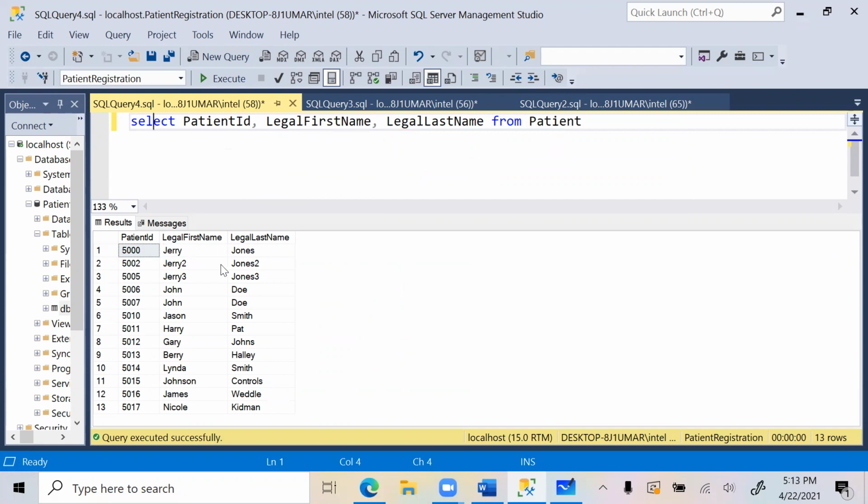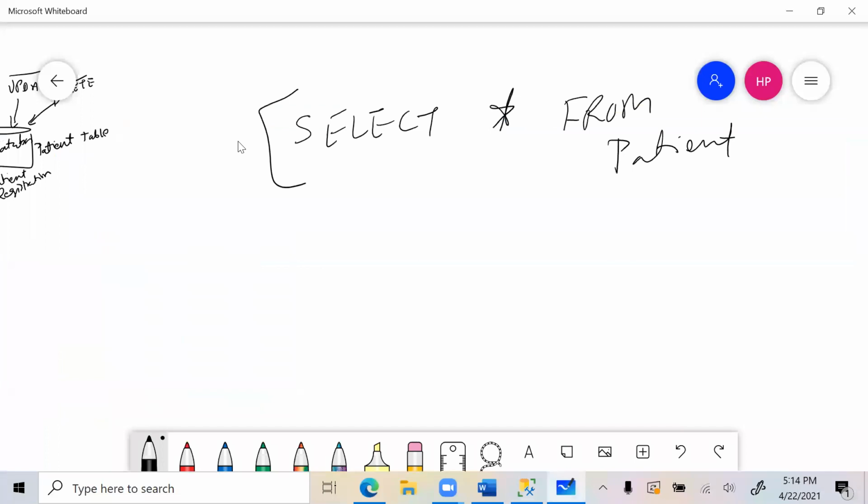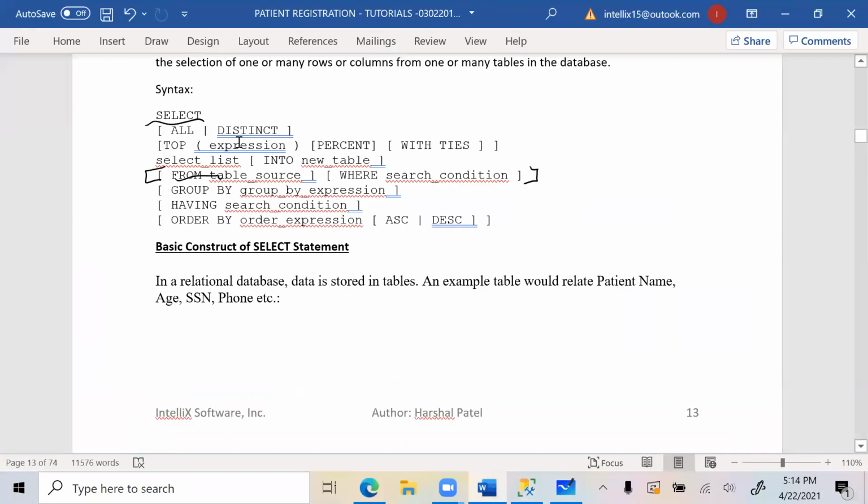This is what we typically use in the real world. You don't retrieve everything, because a table can be really big. You may have 200 plus columns, and you might be working with only 4 or 5 columns. So you supply the individual column names that you are looking for, and get the information out. So that's one way. This is a very basic syntax: select, then the column list, then from whatever table.